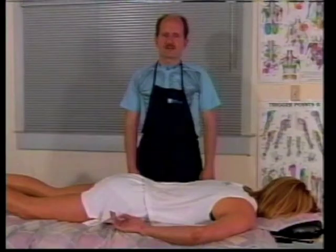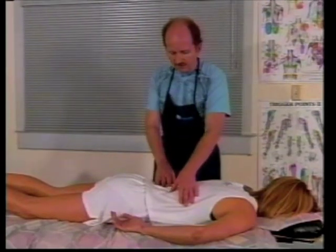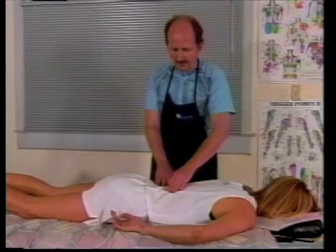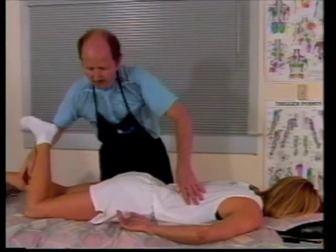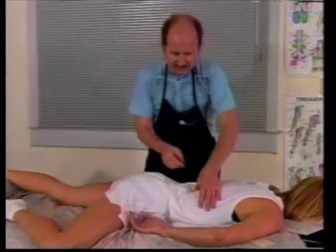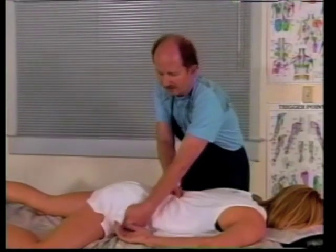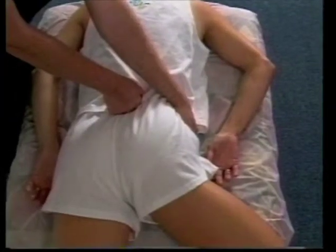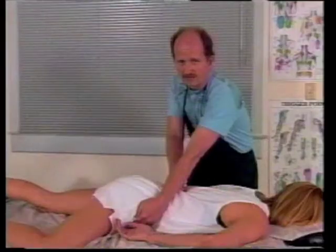Good. Now, for treating trigger points in the lower back, I originally was taught to find points on the opposite side of the body. You can feel around and find a tender spot. Is that tender there? Yes. Okay. Then you bring the leg out to the side like that, and that's so the ASIS is raised up. And then holding the point, you can lift the ASIS, that's the front of the crest of the ilium, pulling it back toward the point, and hold it for 30 to 90 seconds till you feel the point release.